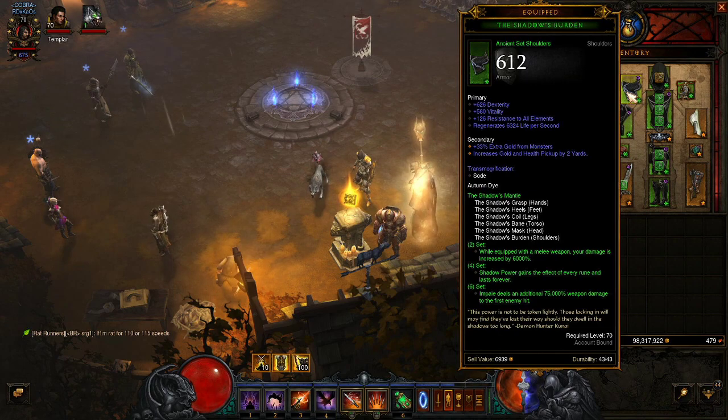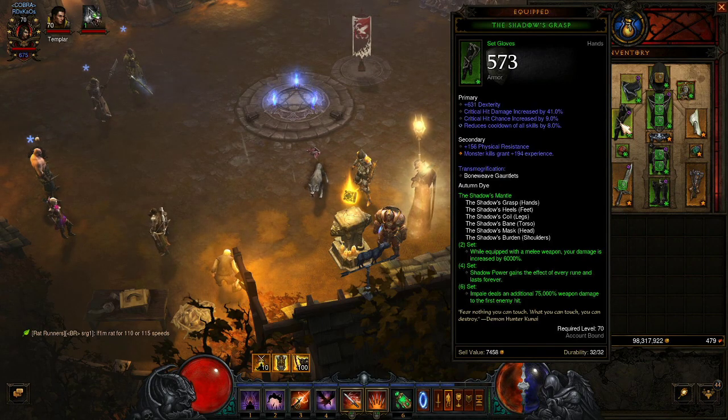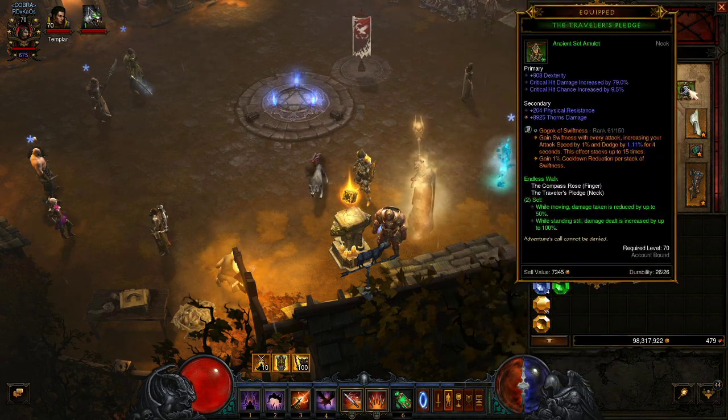Dex, Vit, resistance all elements, life per second on shoulders. Dex, crit, cooldown. We need 3 sources of cooldown to have a permanent 100% uptime on Vengeance. We need 3 sources of cooldown with Vengeance. So Dex, crit, cooldown. Okay?